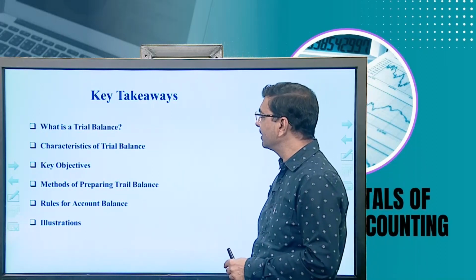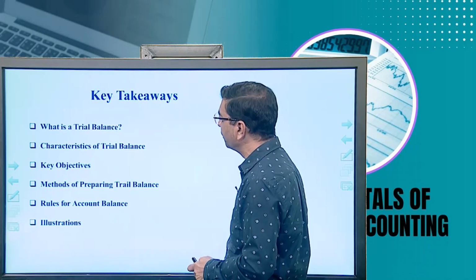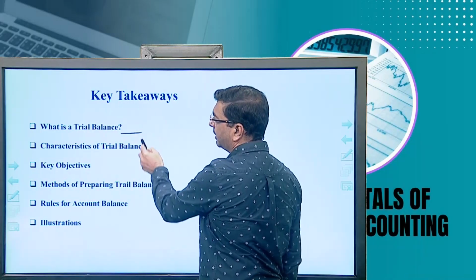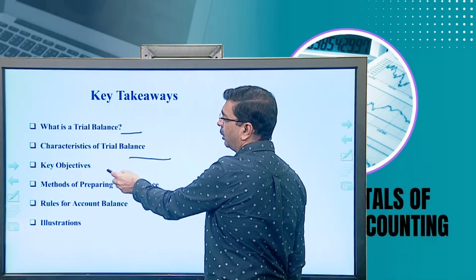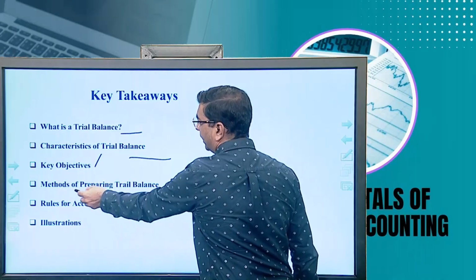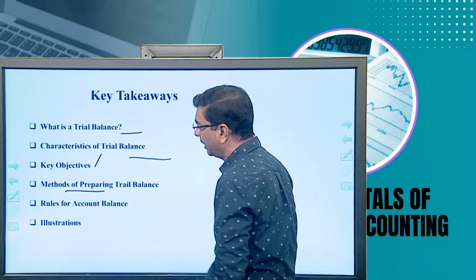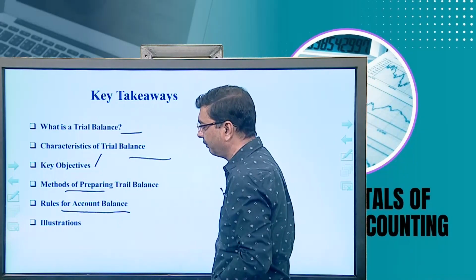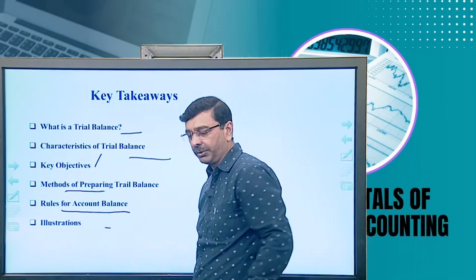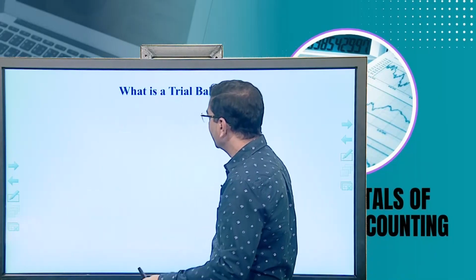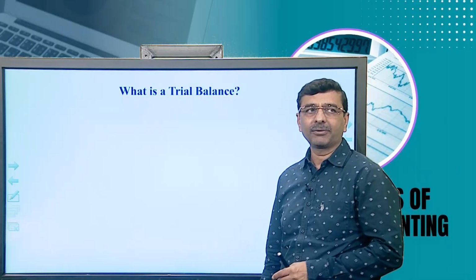Now I will discuss the main important points in this particular unit: what is the trial balance, characteristics of the trial balance, objectives of the trial balance, then methods for preparing a trial balance, rules of account balance, and at last an illustration. So now let's start with the first important thing. What is trial balance all about?